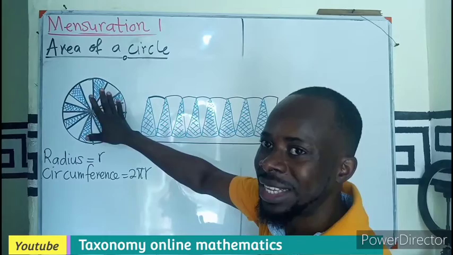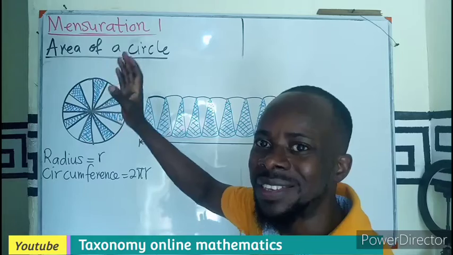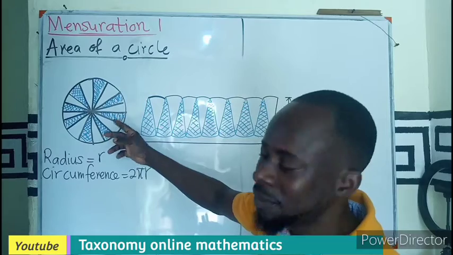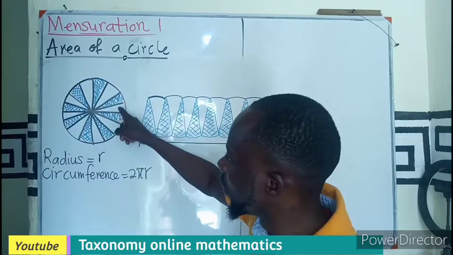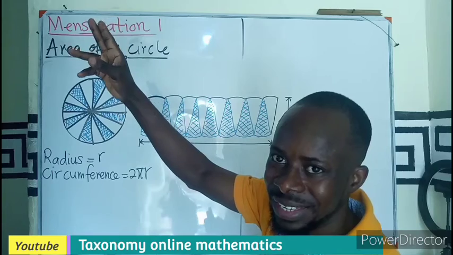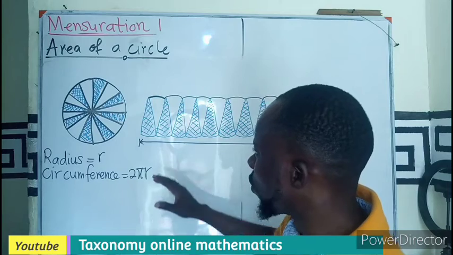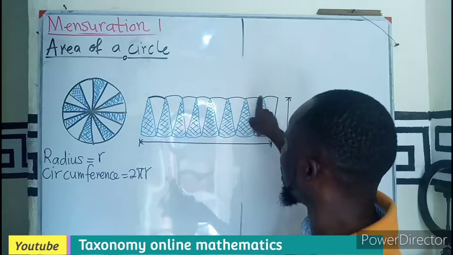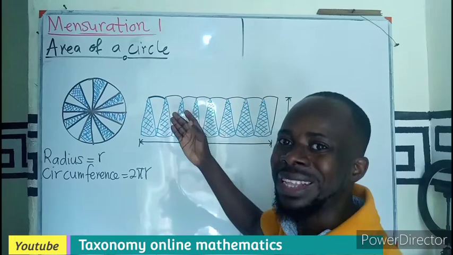So now we take a circle and we divide it into 16 different sectors, and we shade 8 of them. So this is 1, 2, 3, 4, 5, 6, 7, 8. Then 1, 2, 3, 4, 5, 6, 7, 8 is also unshaded. Then we cut each sector. We arrange the shaded part together and the unshaded part together, fixing them together to form what we call a rectangle.